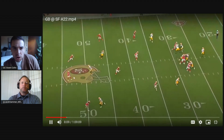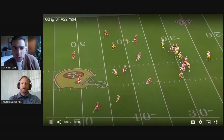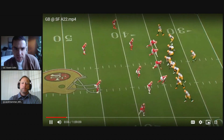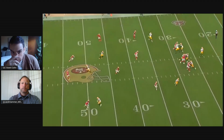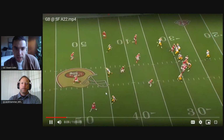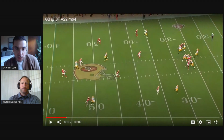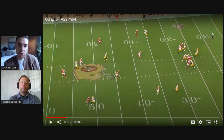Also, should Tart let him cross his face like that? Because usually when you see quarters coverage, the safeties have inside technique and they're trying to not let that happen. If you let him cross your face, as soon as he crosses your face, it's a race that you're losing. You're trailing. How are you going to win that race? No, you're right, and it's like he's playing it like he's expecting there to be help on the other side. Yeah, interesting. So it's either on Ward or Tart.